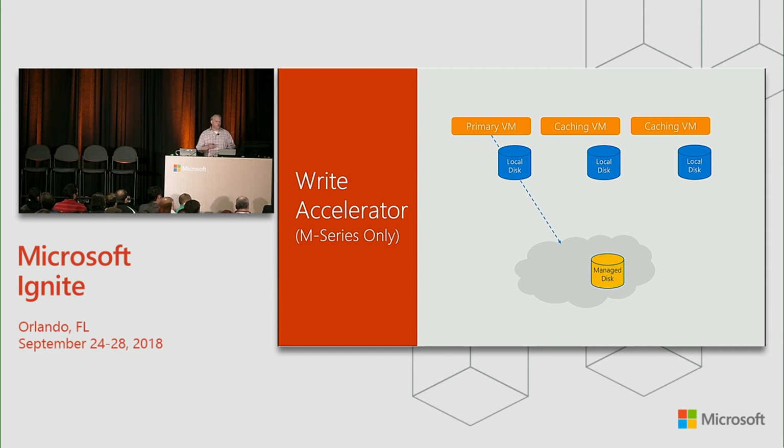And so when a write is done, it actually goes to the local disk, is written out to its 2 caching VMs, and once a quorum of the caching VMs have accepted that write, it returns success back to the application. And so I'll show you how this can actually have a vast acceleration when you're looking at small I/O operations. And then again, one of these instances is going to go and write to the managed disk. So the writes are durable. If one machine were to crash, the pairs are there to ensure that the data does get written.